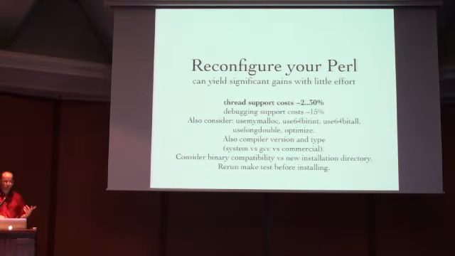Also, the malloc you use may be a significant factor. Perl does a lot of mallocs, you'd know if you saw my talk yesterday. Also, 64-bit, that has trade-offs, sometimes positive, sometimes negative. And if you're really looking for a quick fix to a big application, consider spending money on a commercial compiler. Some of the commercial compilers from people like Sun and Intel can actually make significant improvements in performance.